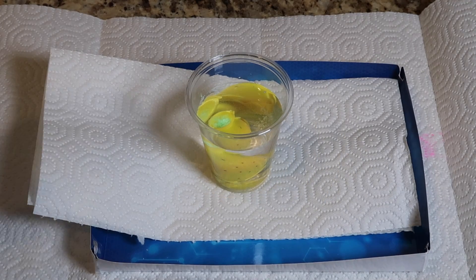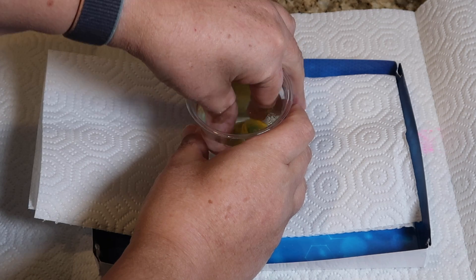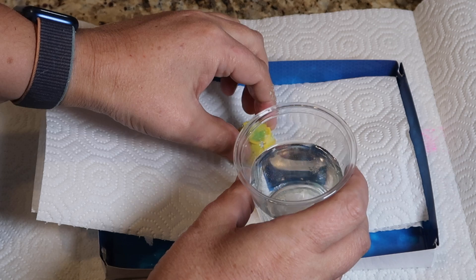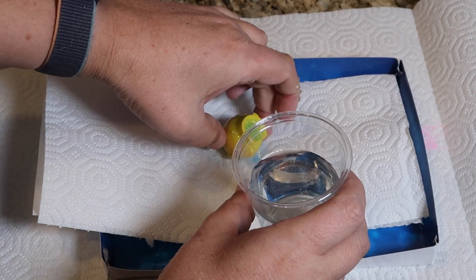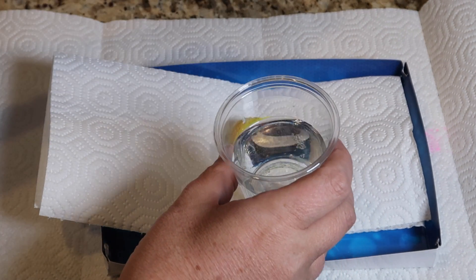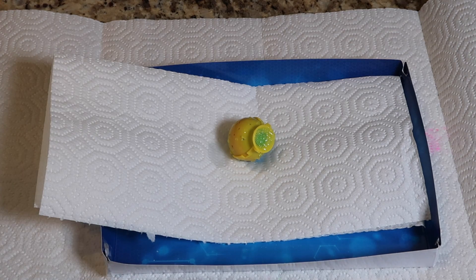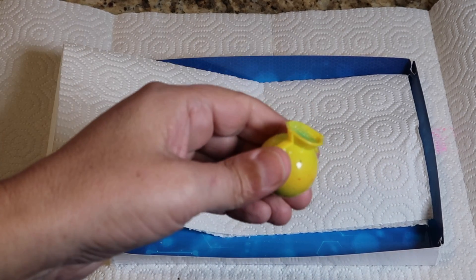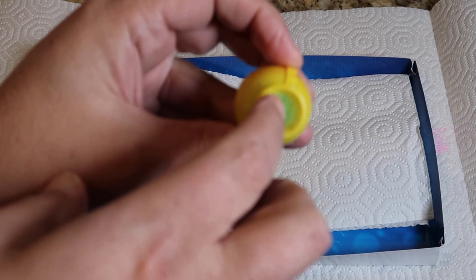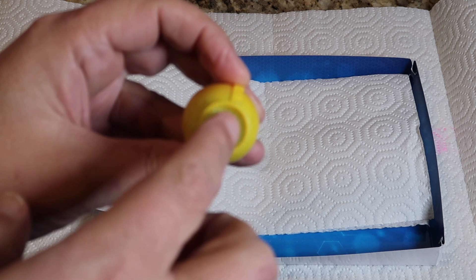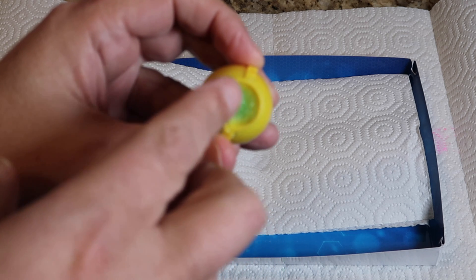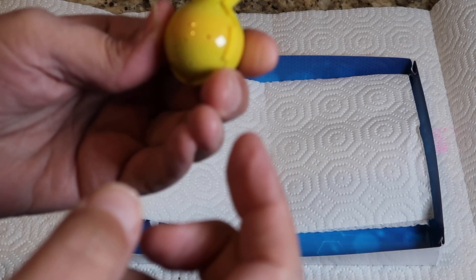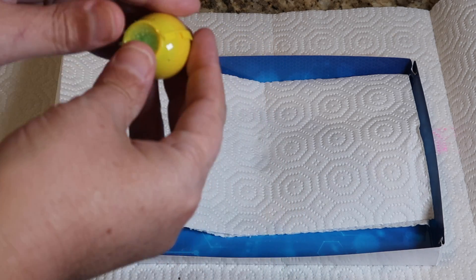After 20 minutes, you take it out of the water and you just set it on the paper towel. And leave it to harden for a further 15 minutes. I've left this sitting here now for about 45 minutes because I'm concerned that the surface is tacky. It's supposed to be solid. I'm worried that when I crack open this mold, it's going to be tacky, which is not really going to be any good for a bouncing ball. But let's see what happens.